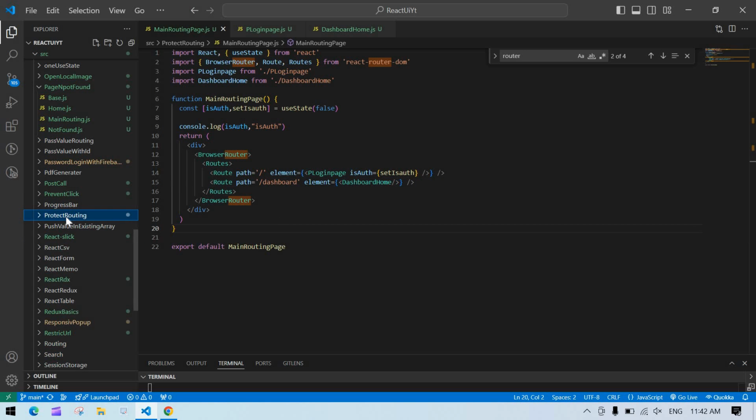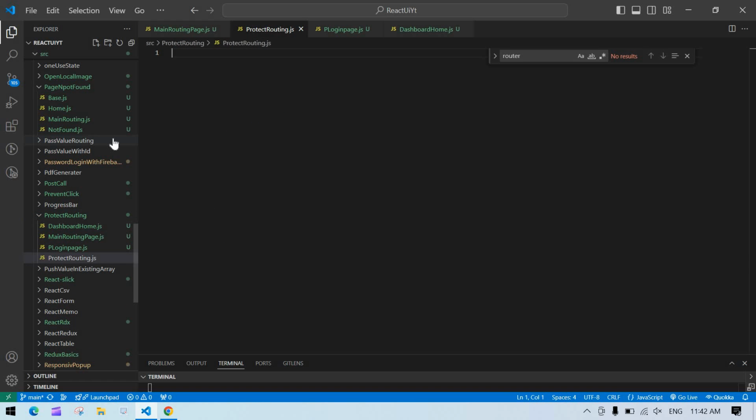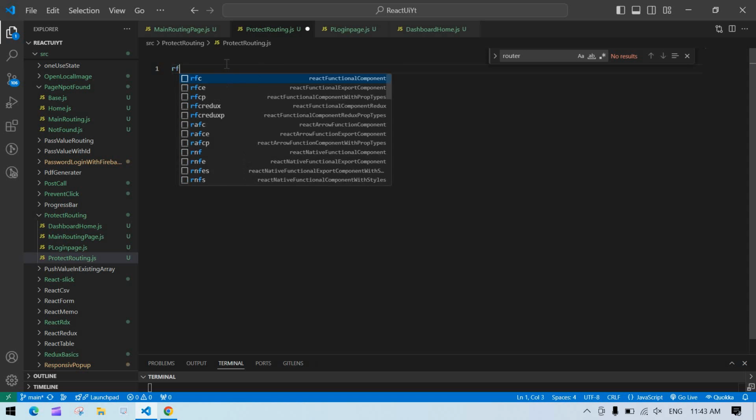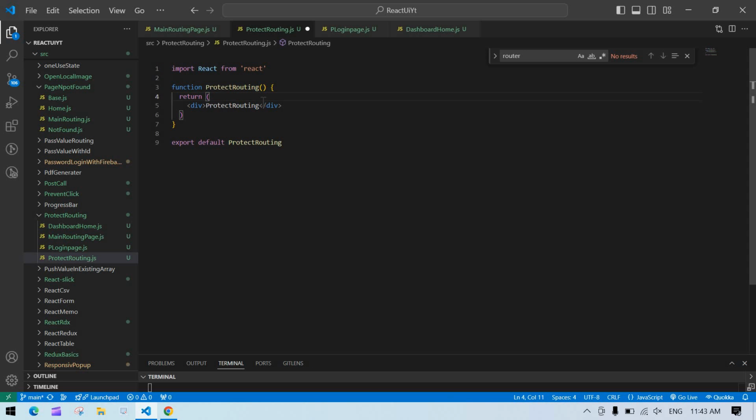Here I just create ProtectedRoute.js, or protect route, anything, you can give any name. Okay, here I just add an import and a const, and here I will have one function, like ProtectedRoute, or otherwise I just add an RFC. This is better.